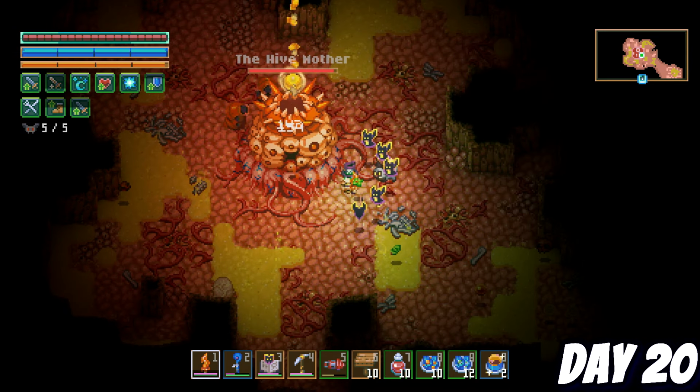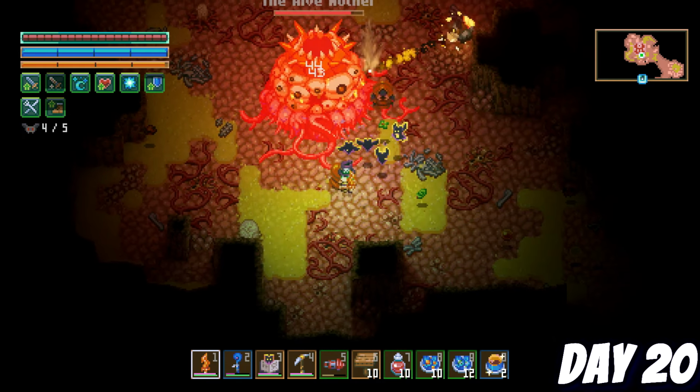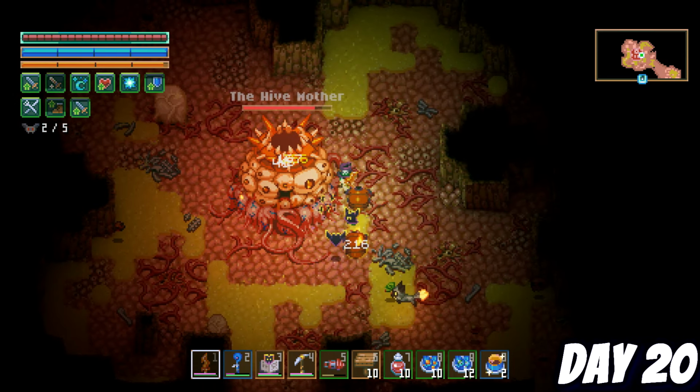Now normally you've got to prepare a little bit before taking on the Hive Mother, but my minions, their shortfall is they would go and attack the bosses even when I hadn't actually hit them, and that meant they would start aggroing.